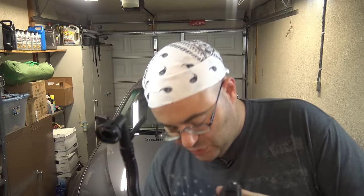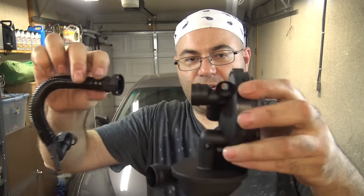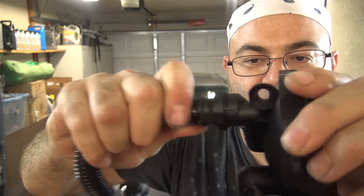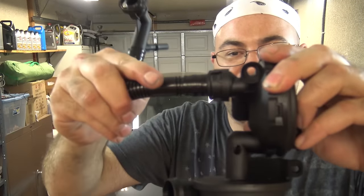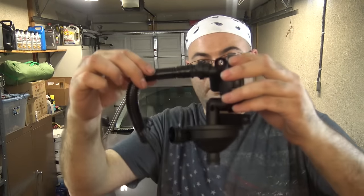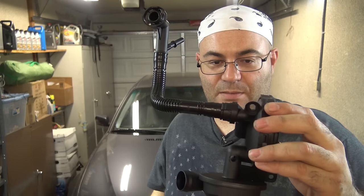The other tubes are actually quick connects. This bottom one is a quick connect tube, but this top one is not — it has to be rotated before you can get it on. There's a little registration and it kind of slips on, then rotates up into place. You have to do that up inside the intake manifold. If you just try to snap this on, you're never going to get it on. You have to slip it on and then rotate it up into place. This is why I recommend taking the intake manifold off, especially if you've never done this before. In my opinion, it's just a little easier that way, but you don't have to take the intake manifold off.